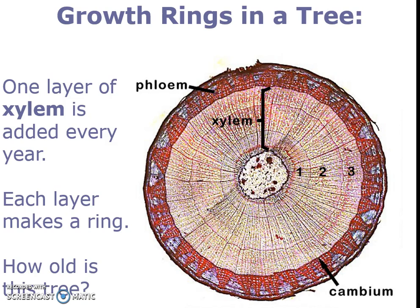Very cool. We can see these sometimes in tree rings. You do not need to draw this, but it's pretty neat. The xylem is this section that we really would count rings for, and the phloem is more at the outside. This is why it's really important to treat the outer part of the tree carefully, because there are transportation systems, and if we accidentally harm them, it might harm the whole tree or plant. Each layer of the xylem, or the water transportation system, is what we count for the tree's age.